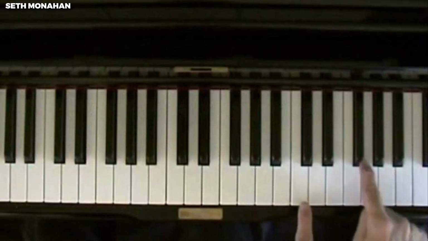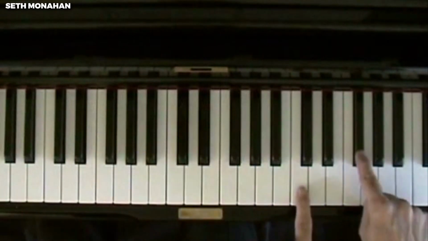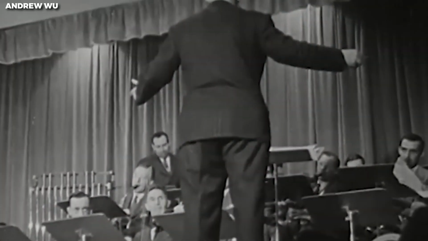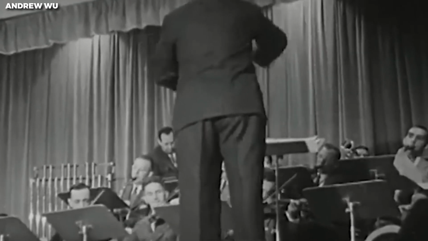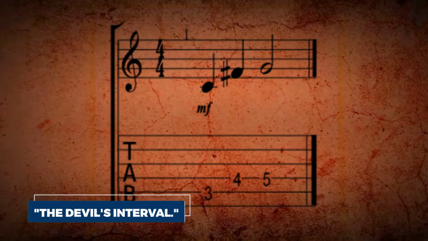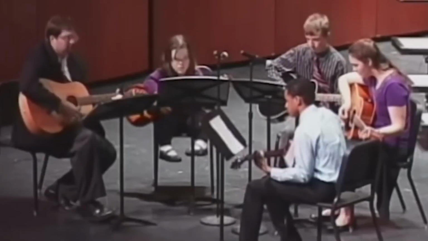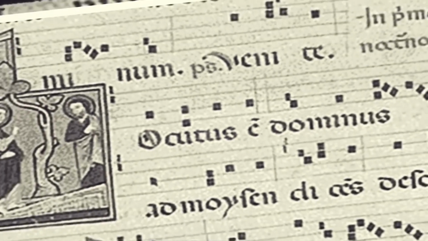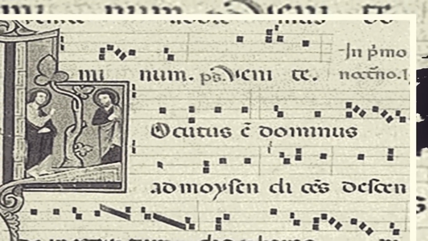This dislike for the tritone persisted all the way into the 18th century when a specific title emerged that referred to the ominous sound, Diabolus in Musica, which translates directly to the devil's interval. Even though Guido's hexachordal system had been out of favor for quite some time by this point, the tritone was still considered by many to be an undesirable sound that should be avoided.